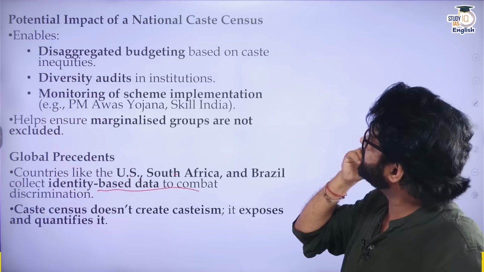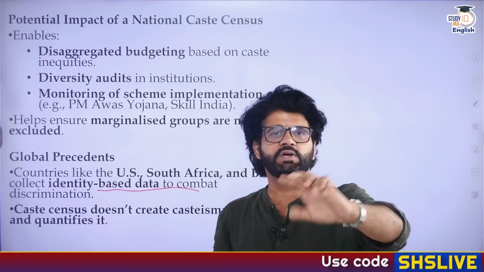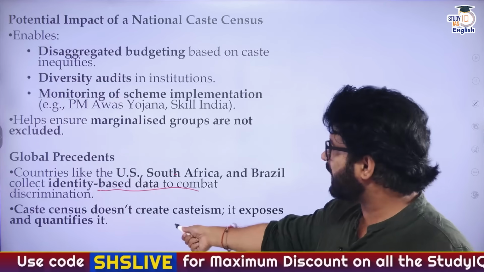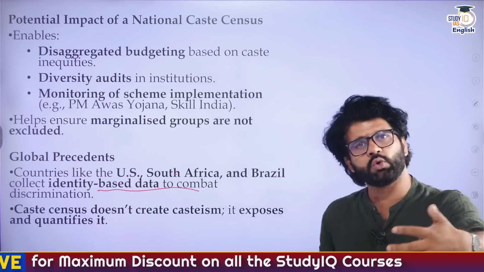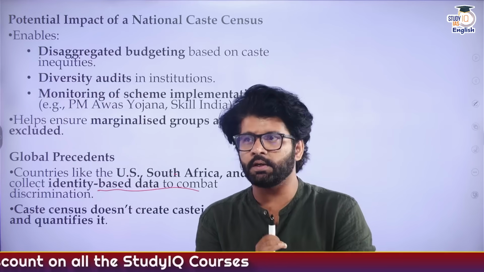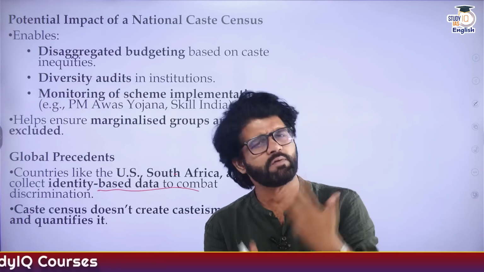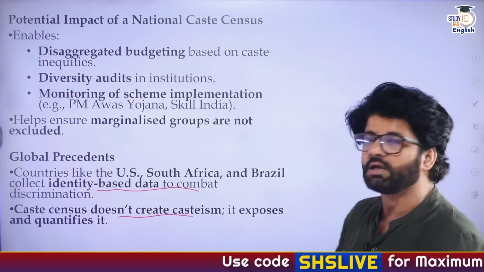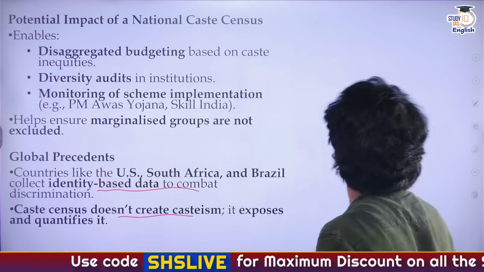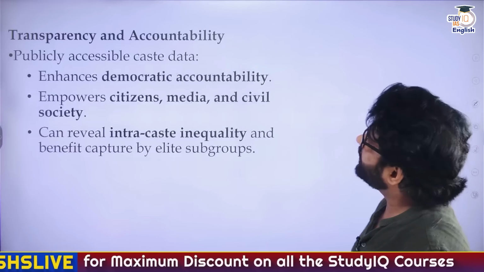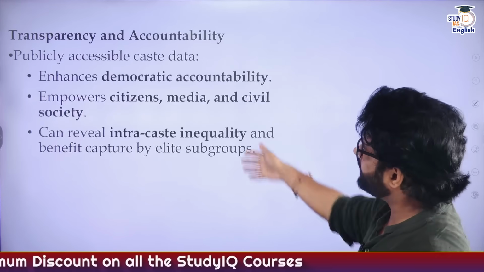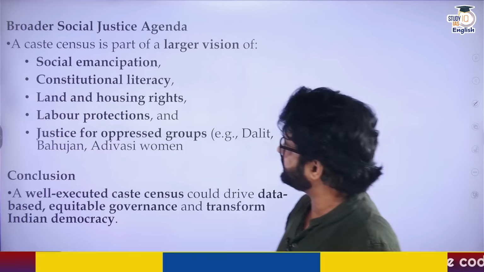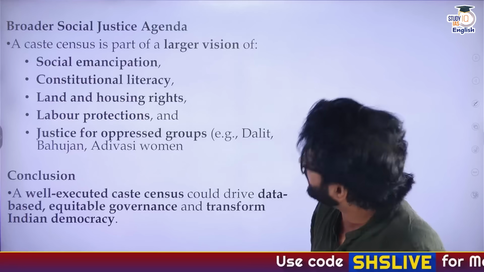Potential impact, disaggregated budgeting based on caste inequities. You can divide the budget according to the classification and the numbers of different castes. And again, you can read all these things. Caste census, according to this author, again, you can have a different view. Whatever your view is, if you feel something, you can post it in the comment section. Caste census doesn't create casteism according to the author. It exposes and quantifies it. It tells you the exact numbers of different castes. Transparency and accountability, it enhances democracy. You can see here, it empowers citizens and can reveal intra-caste, within caste also, which kind of inequality exists, and it is a tool for social emancipation and all these things. You can read it.